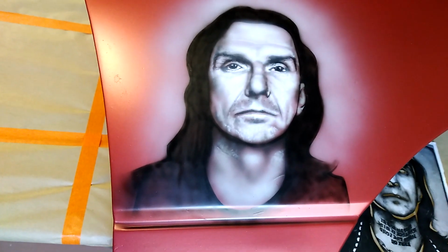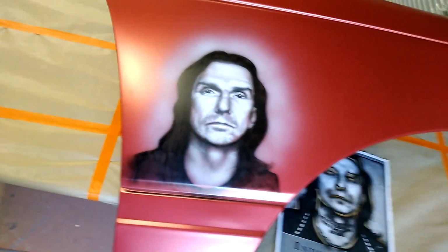So I've got Indian Larry looking not bad. I've really got to just do the details today, his neck tattoos, anything else I can see in the way of shading. The background I'm not sure yet, maybe yellows and oranges, feathered out into the red. I don't know what I'm going to do with the background yet. Today I'll just focus on finishing Indian Larry if I can, and worry about the lettering and whatever else afterwards. Keeping in mind this is only a display guard. But there you go, let's get into it. It's enough talking for now.